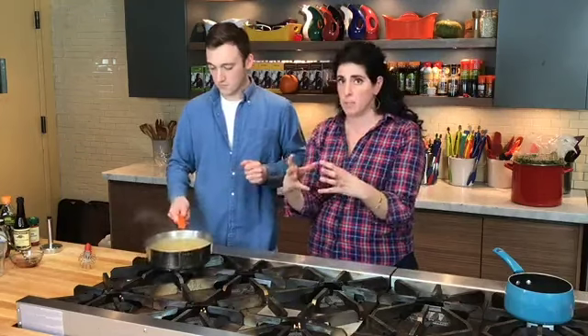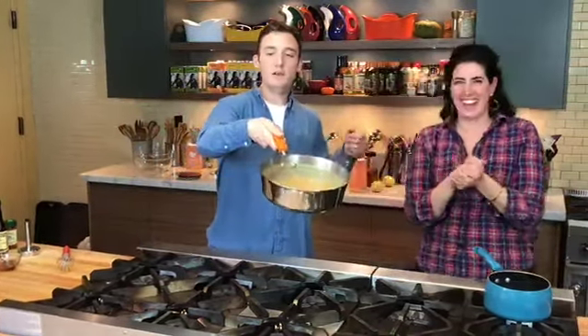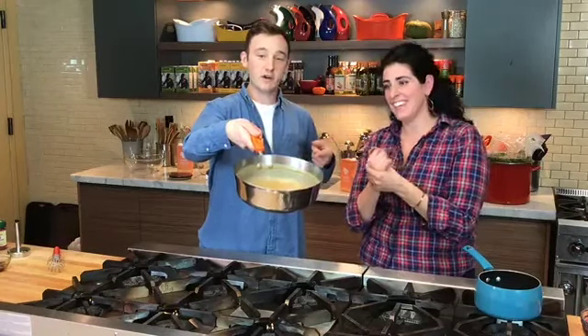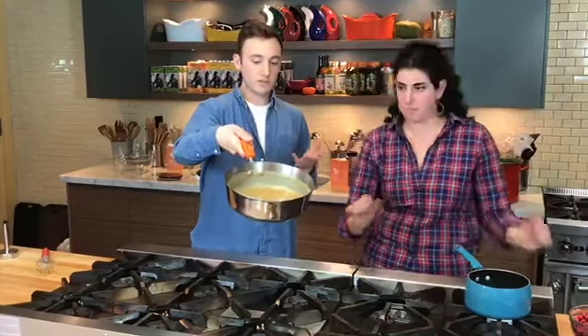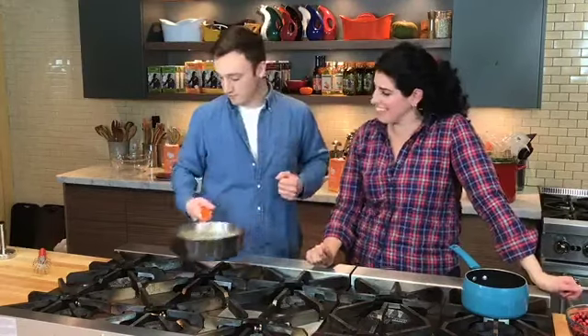Or you can use what Rachel always uses, called a bain marie — you take one pan that's larger and one that's smaller, fill the larger pan with some water, put your mashed potatoes in the smaller pan, and that will keep them nice and warm while you're waiting for the rest of the dishes. Here is our gravy all finished up. I'm going to save this gravy for tomorrow when we're roasting our turkey and add the drippings then. This is a really easy no-fail gravy.